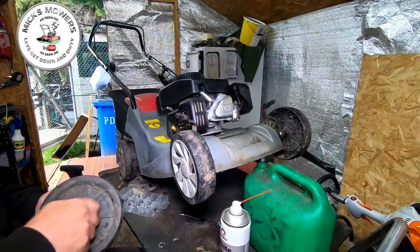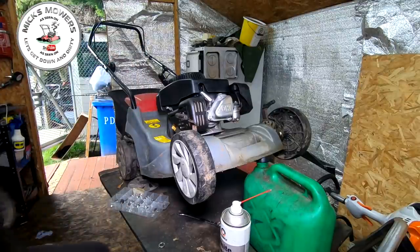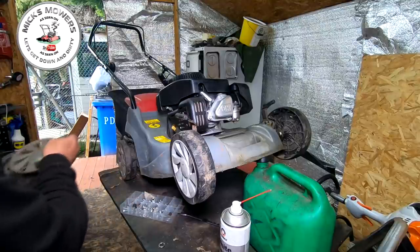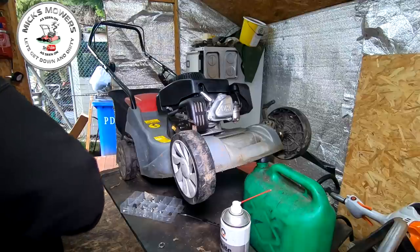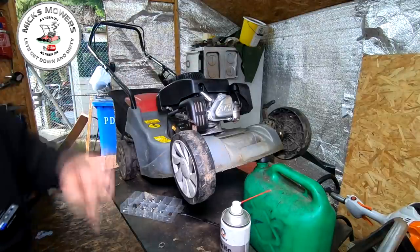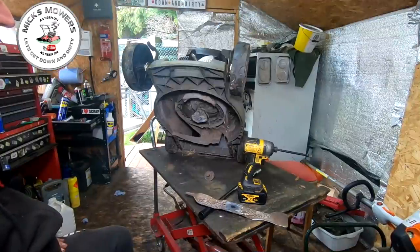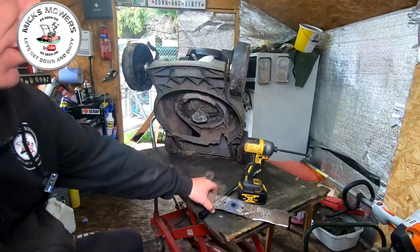Yeah, they are a bit samey-samey — mass-produced — but that'll do, it's not too shabby. They do bend a bit anyway. The same amount of play is in the other shaft as well, so it's what it is. I'm going to do the other side as well. I'll get these silly bits of metal wire off, because if someone turns up to buy the machine and it's been held on by a bit of coat hanger, it's never going to do any good.